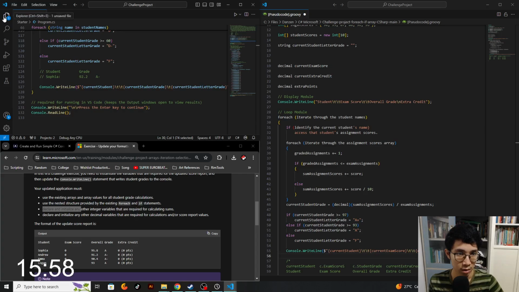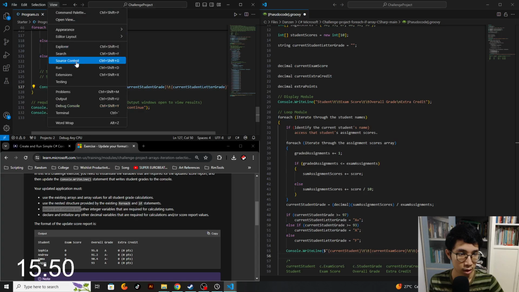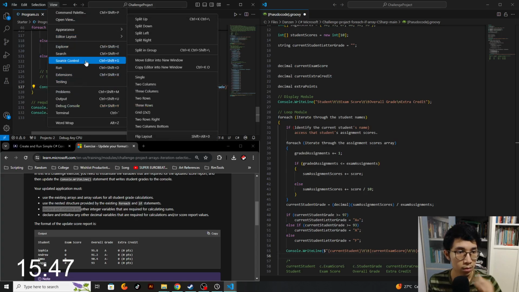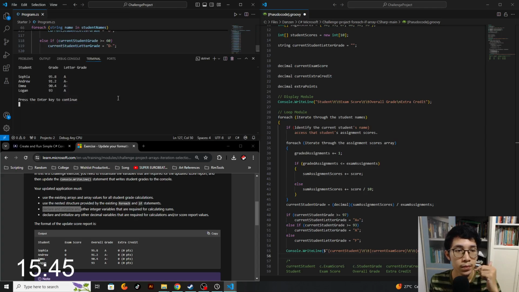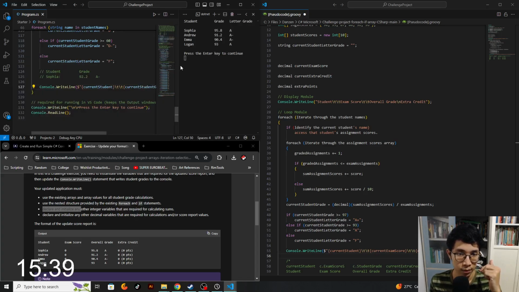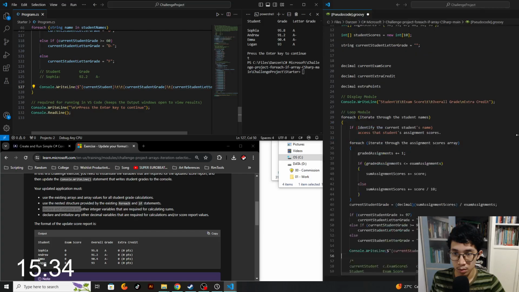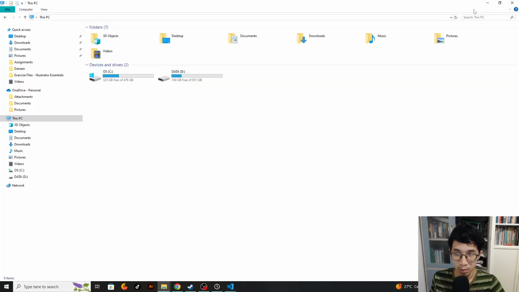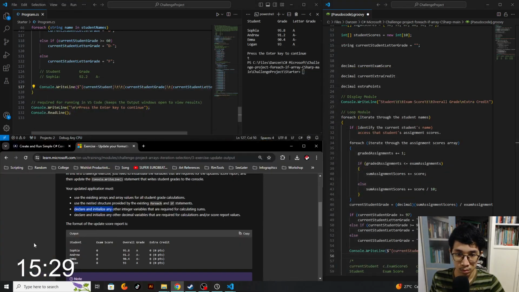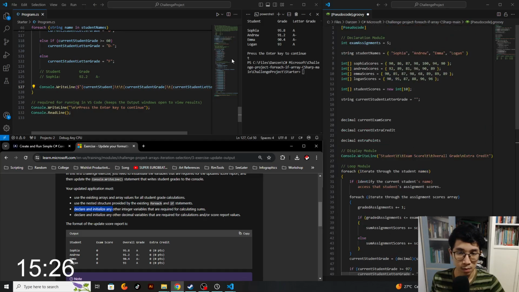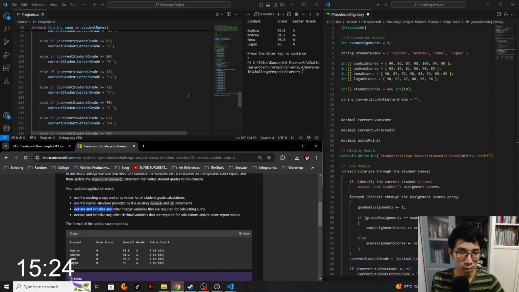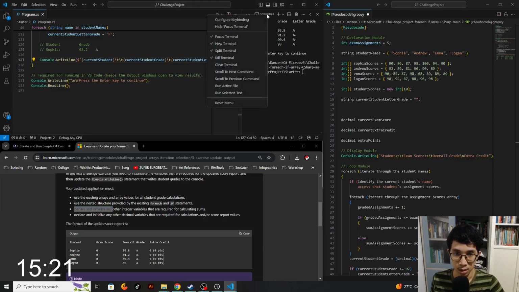Where is the terminal? There's the terminal. Panel position should be right, or maybe just left.